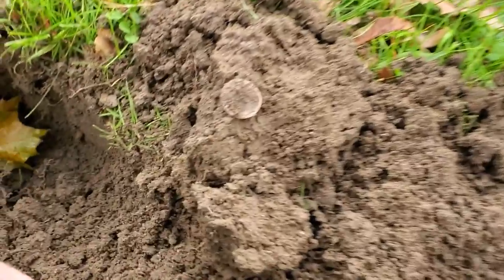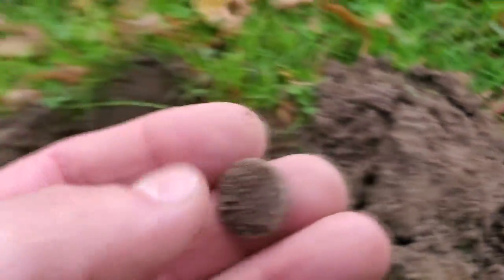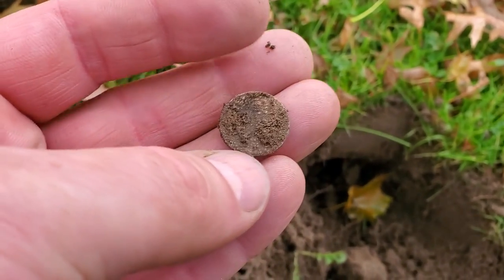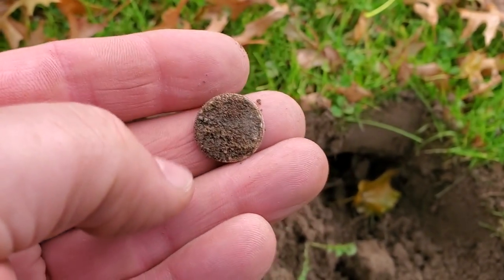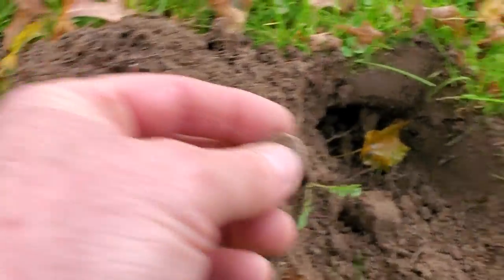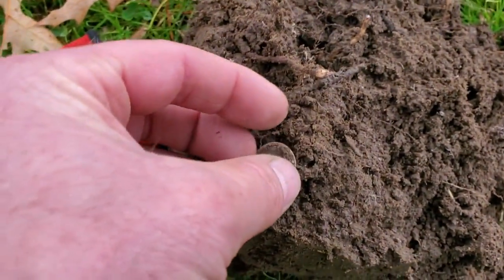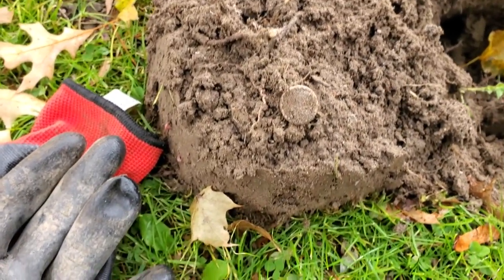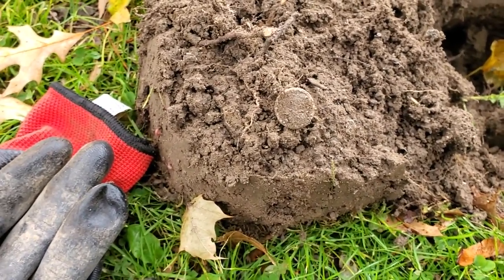I tell you what, I'm just in this one pocket and I'm just popping that. I'm still within a 5 foot area of that ring and that button. And I think I just popped my first silver. My first silver. I don't even know what it is. Check that out. It looks silver. Reeded edge. So let's clean this up. Let's see if we can get some of that off and without, I don't know what this is going to be.